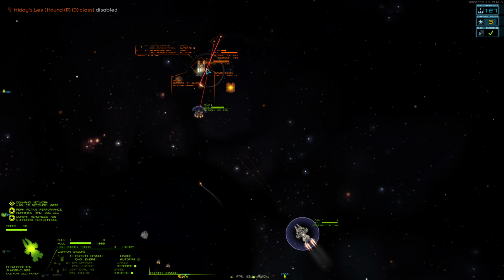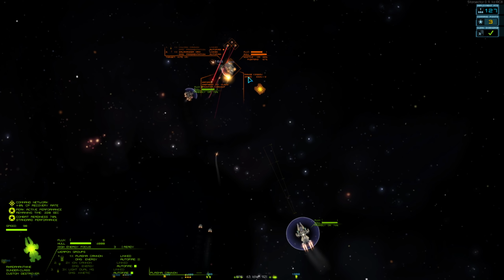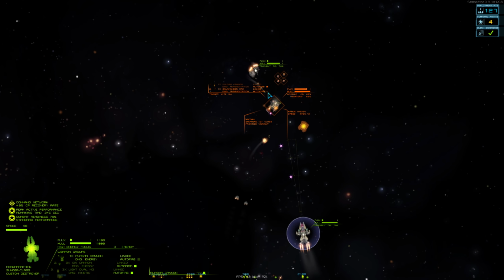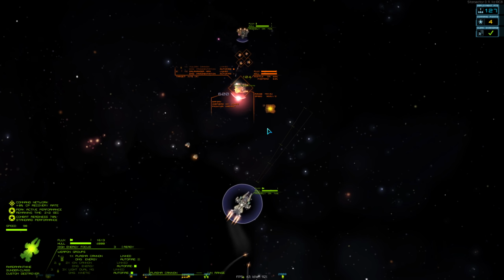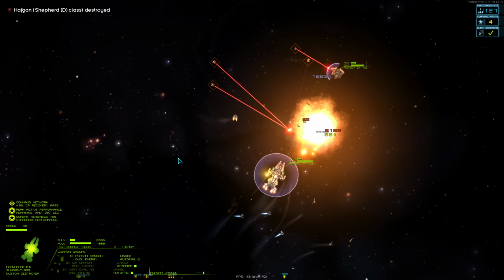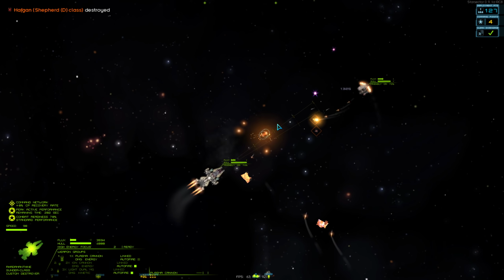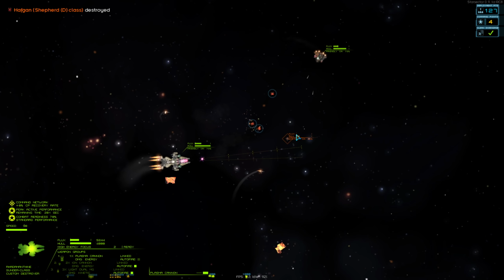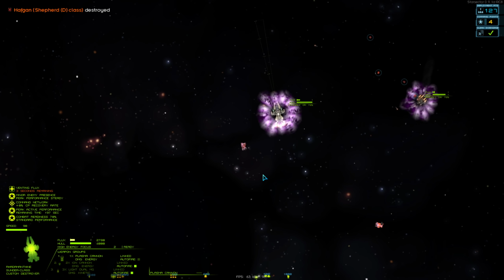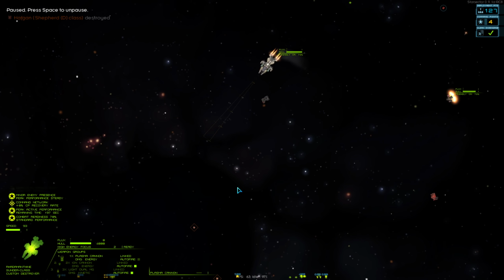So the Kite is building up flux on the Shepherd, so the Shepherd can't run. And the Kite actually might be able to overload it. Doesn't matter now, I'm within range and it's dead. Done. There. Not the best accuracy. What's left? Yep, there's very, very few ships left.